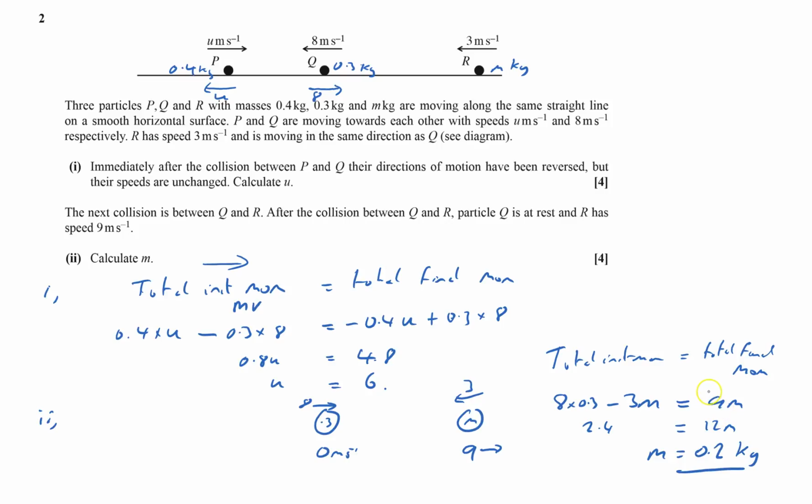So if you'd gone the other way, if that being minus 9m, then we'd have ended up with minus 6m here equals this, and so m would be minus 2.4 over 6, and you're not going to get a negative mass. So it does go this way, and that's question 2 done.